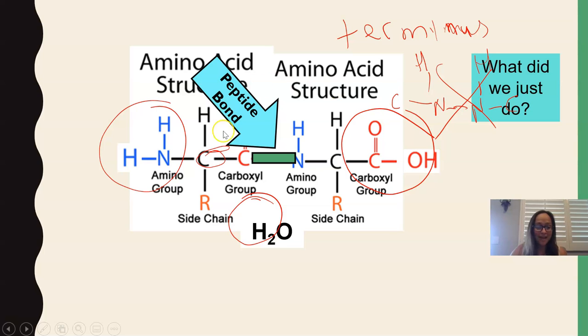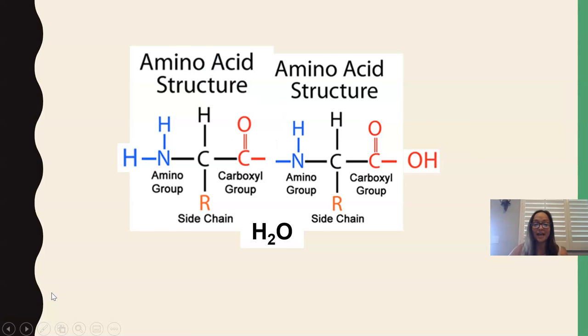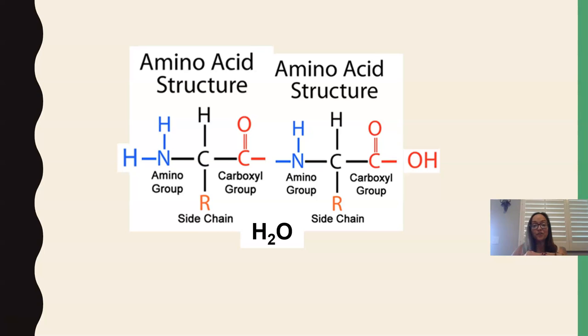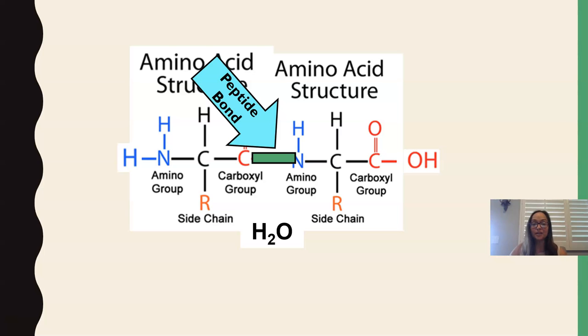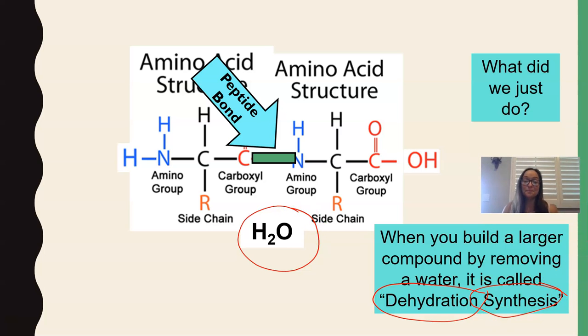So let me go ahead and just redo this a little bit clear for you one more time because it's so important. When we build a peptide bond between two amino acids, the hydroxyl group of one amino acid and the hydrogen of another amino acid from the amino group are removed and form water. And then when the new covalent bond is built, we call that covalent bond a peptide bond. So you can imagine in a chain, we did dehydration synthesis. So this process here is called dehydration because we removed the water, and synthesis because we built something.